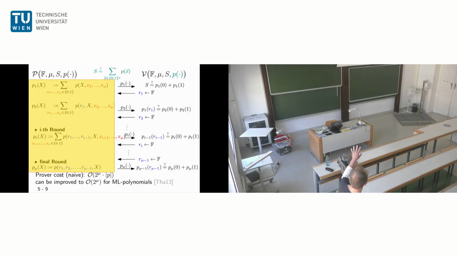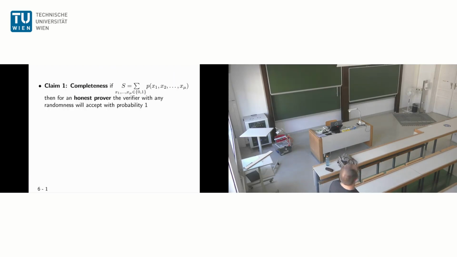So is that clear enough? What happened here? Completeness. If you followed how the protocol is set up, I hope I convinced you that it is complete. So it says that for an honest prover, with any randomness the verifier sends, it doesn't matter what he sends; if the prover is honest, the verifier can also not send randomness at all. He will accept with probability 1.